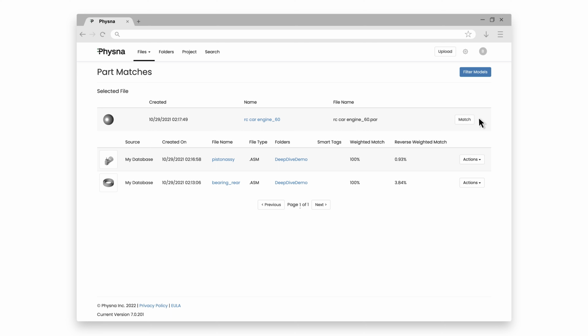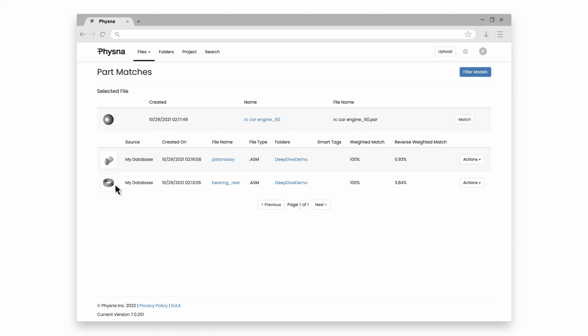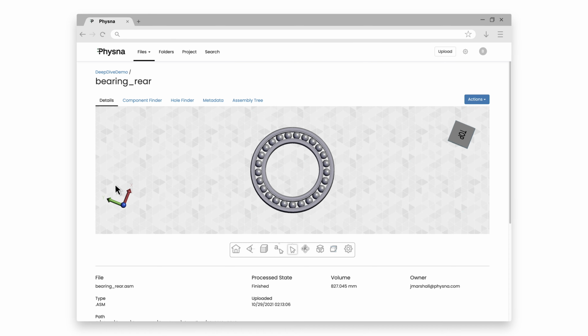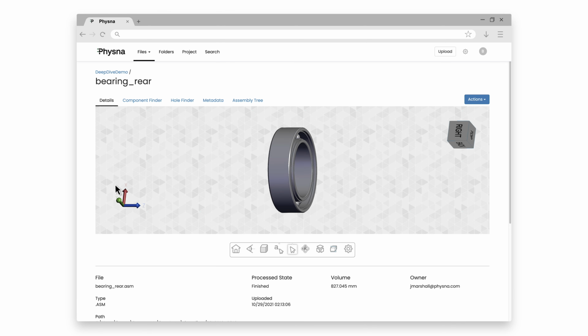Now, I will point out that Physna is illustrating again here the power of part in part matching, as this second part is actually a sub-assembly of this piston assembly on top. But if I actually select the second part here, I will see that these sphere-shaped parts are actually ball bearings that are being used inside of this bearing underscore rear assembly.